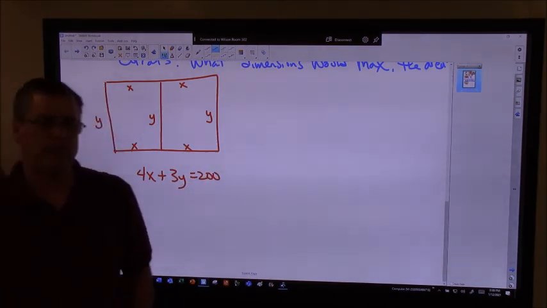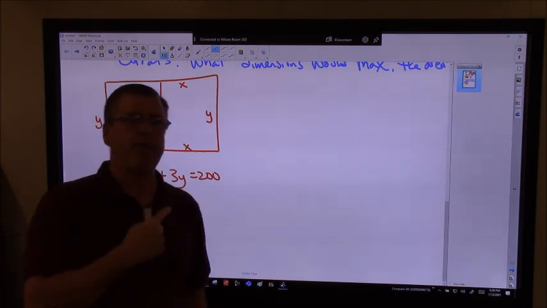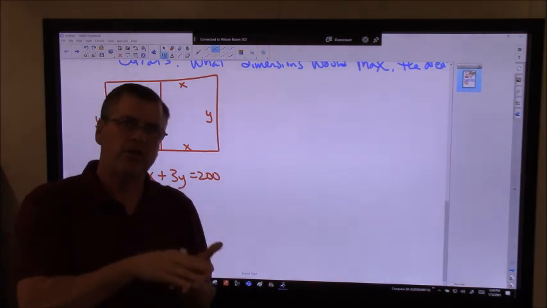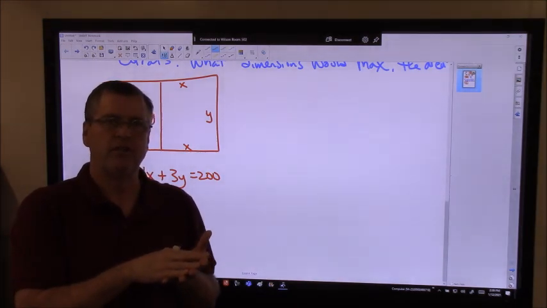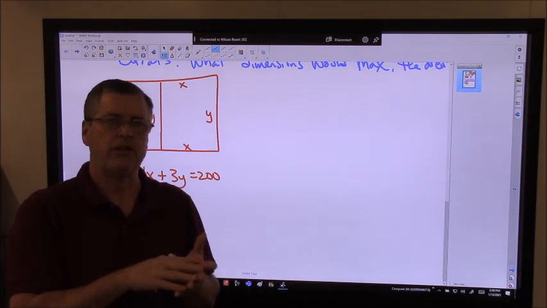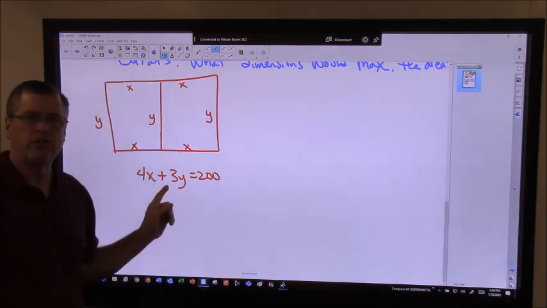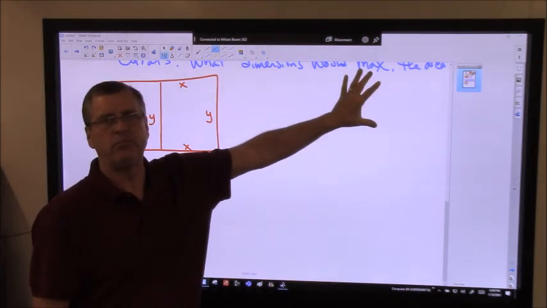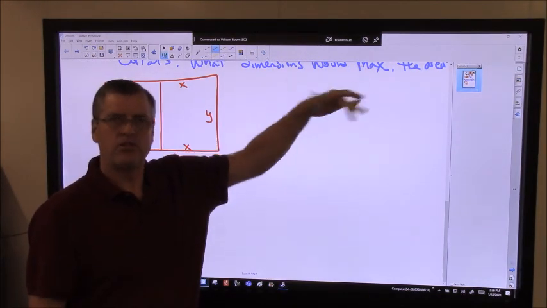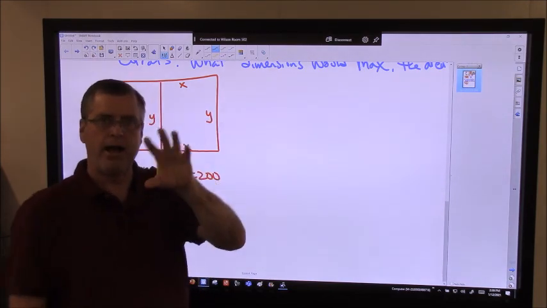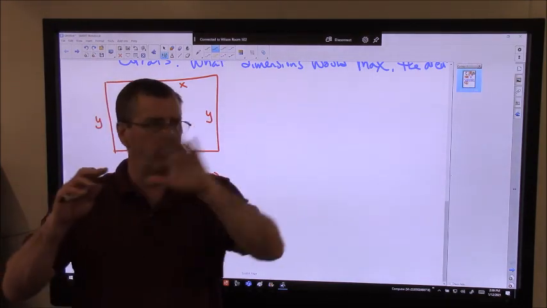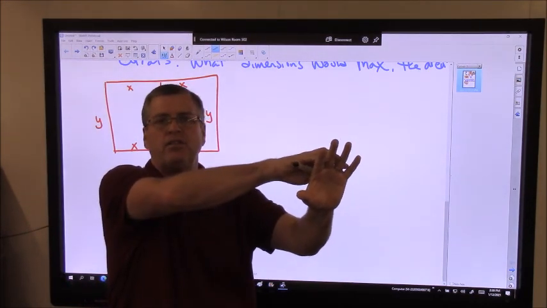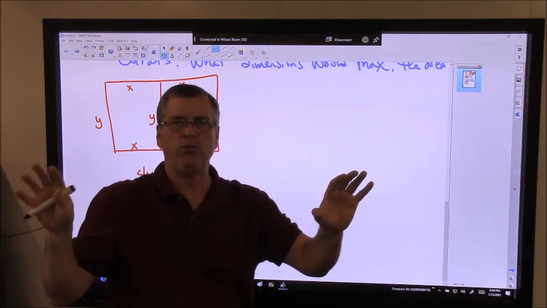So a lot of times, when we set up problems like this, we talk about a primary equation and a secondary equation. Your primary equation is the one that you want to take the derivative of. That's what I'm trying to maximize or minimize. The secondary equation is just an equation to help me get the primary one in terms of one variable. Okay, so the previous one, we had our parabola. That's not what we took the derivative of. We had a distance formula, and we used the parabola to substitute in and get everything in terms of x. Okay, so the parabola was the secondary equation.